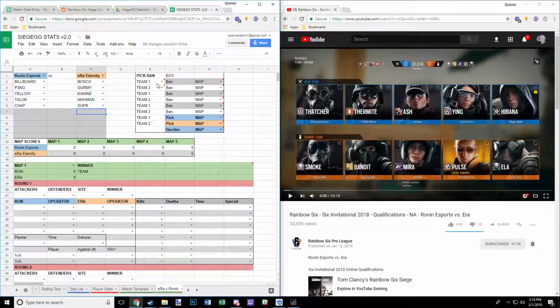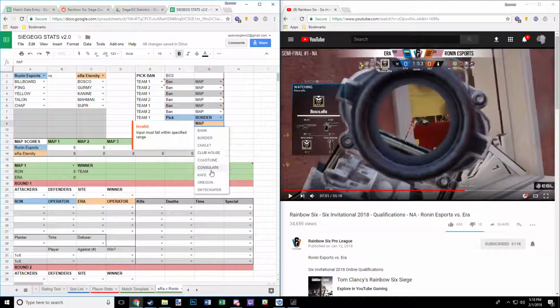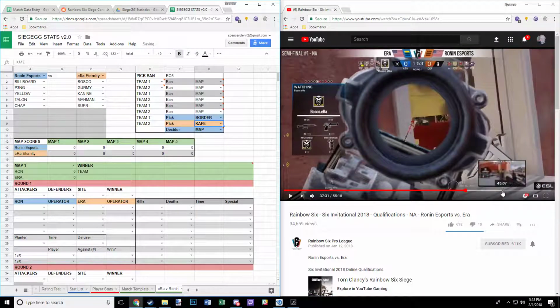The Twitch stream will have the pick ban. I don't remember who picked what map, but normally you just put in the three maps. The first one is Border, and the second map is Cafe, and I believe there's not a third map.